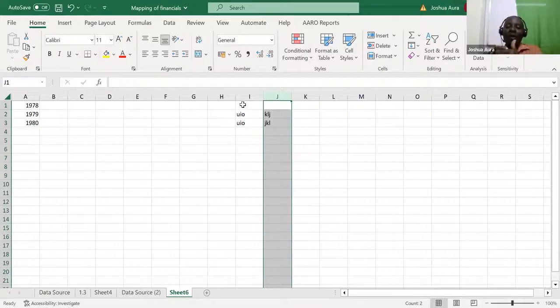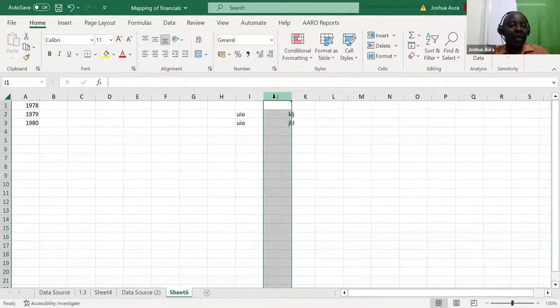There is an equals, and then there is a plus up there. So if I want to add a new column between I and J, I would have to highlight this second column. I'll go to column J first. When I'm here, I will say control shift equals, that is control shift plus. So you can see now I've been able to add a column there.